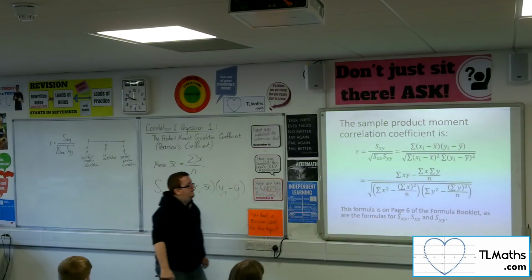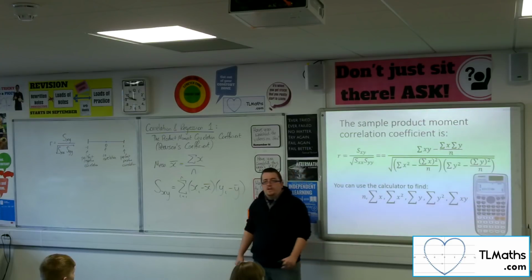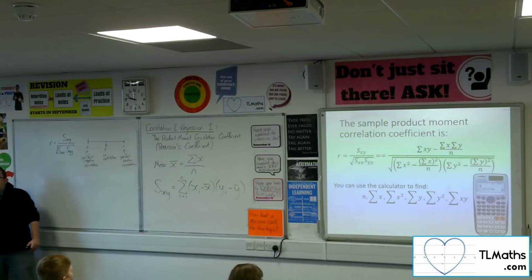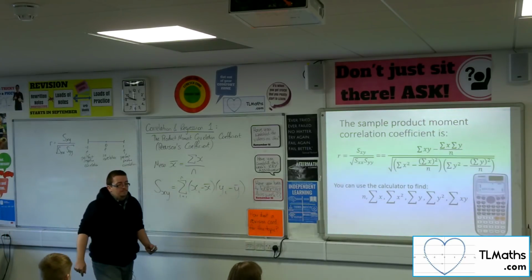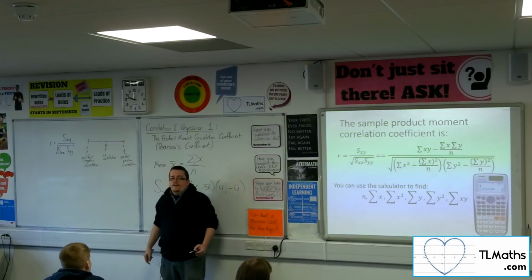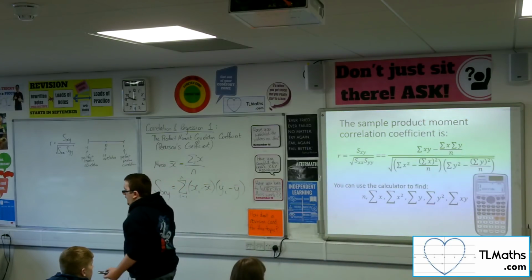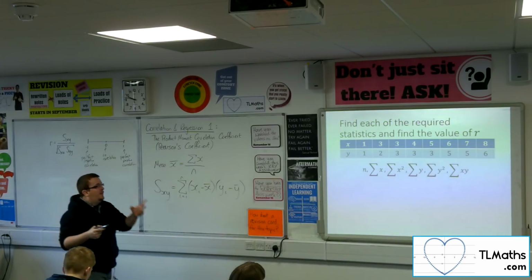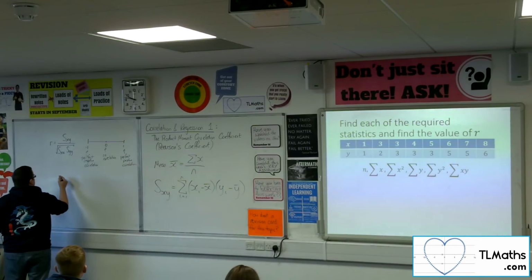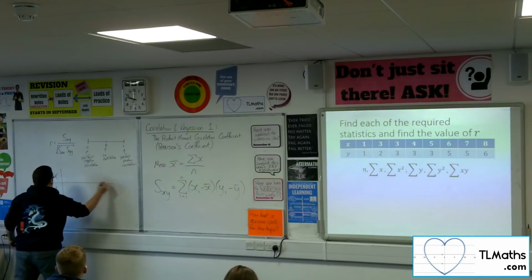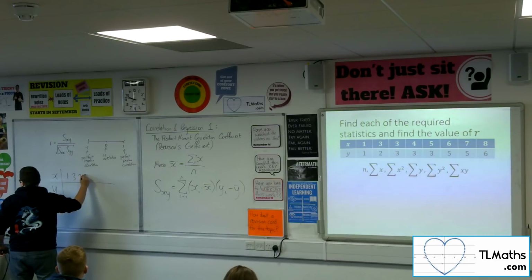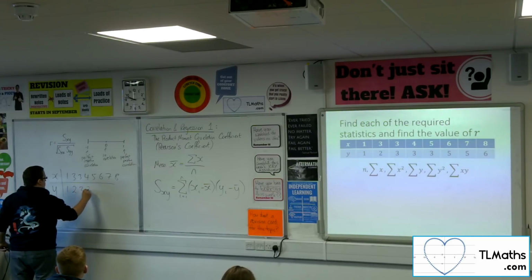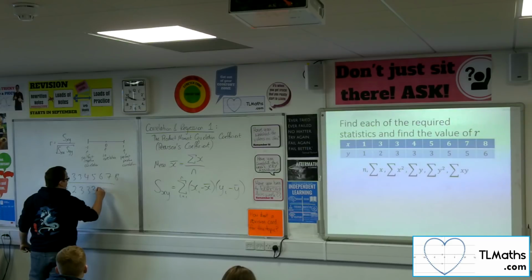Right, now, on your calculator, thankfully, you can work out all of these bits of information. Those of you who have the Casio ClassWiz, you're going to find this a little bit easier, okay? So we're going to try it with this data set, the data set we had before. I'm just going to write it down for my benefit. 1, 3, 3, 4, 5, 6, 7, 8, and 1, 2, 3, 3, 3, 5, 5, 6.